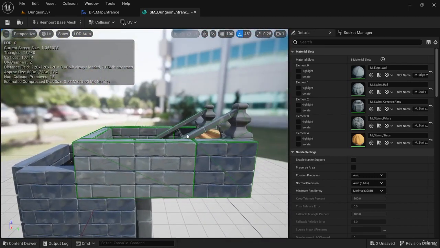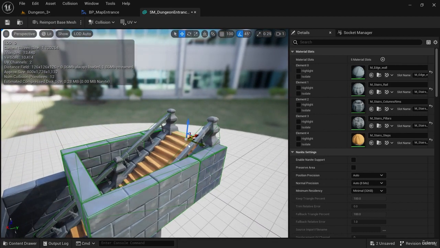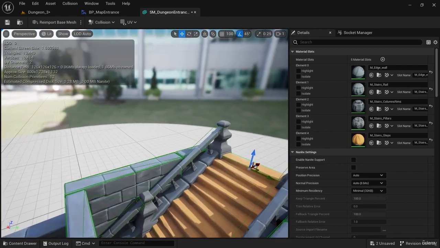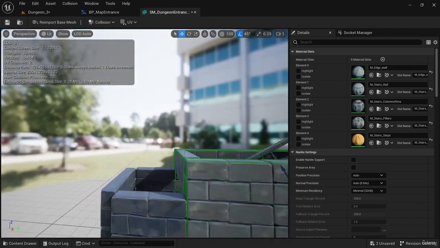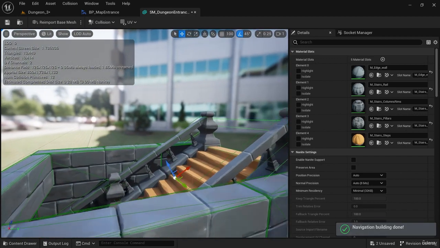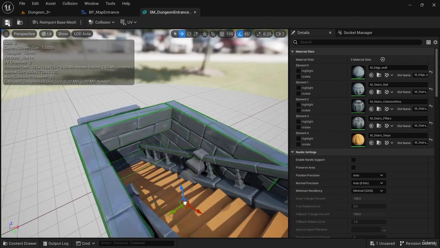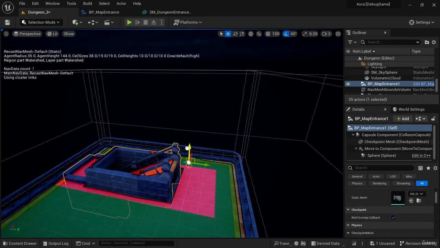And what might be a good idea is to remove one of those ramps and take the remaining one and scale it appropriately. So just making it longer and then bringing it back down. And then I can bring it in. I can save that.